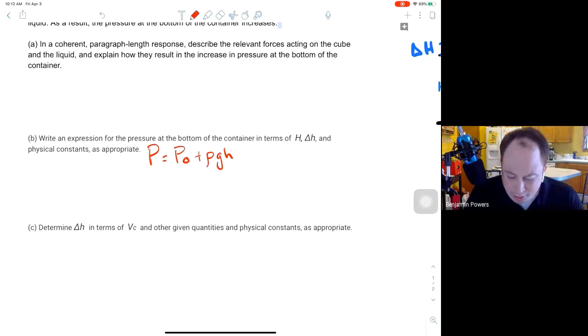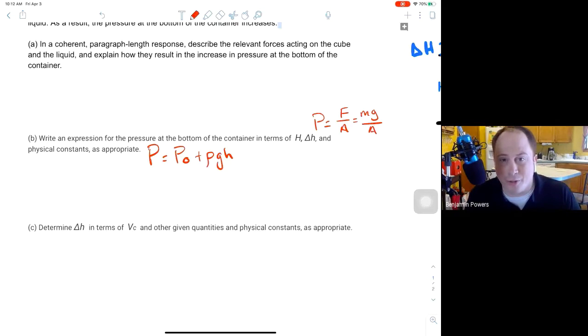So back to what pressure is in its essence. Pressure is just an amount of force per area. The type of force that we're describing is the amount of weight of something. That's the force that we feel sitting on top of us. All of the weight of the fluid above us, all the air above us, is what's pushing on us in that cross-sectional area on our body. So that force that we're feeling is really the weight of all the fluid, the mg of the fluid that we're sitting in, spread out over that cross-sectional area. That's the pressure that we're feeling.